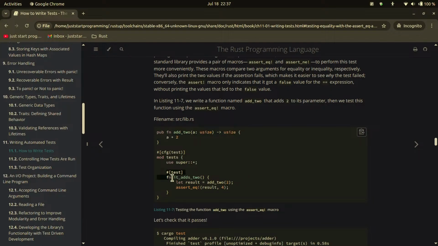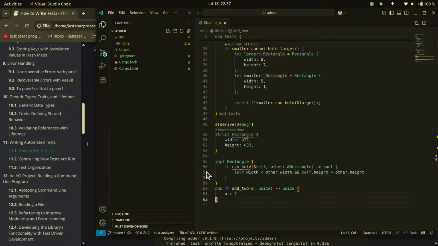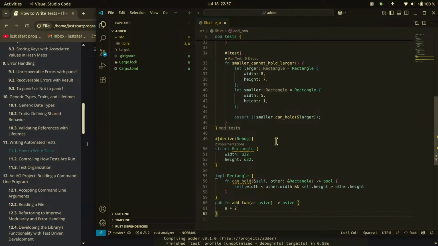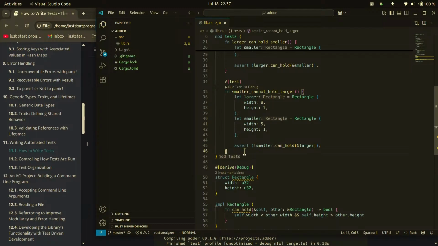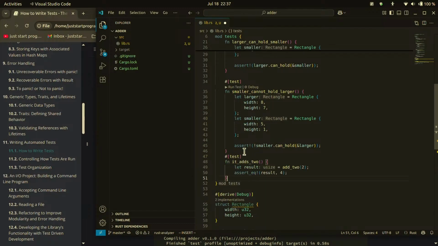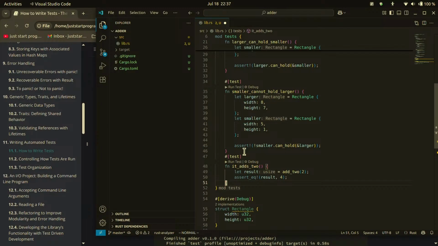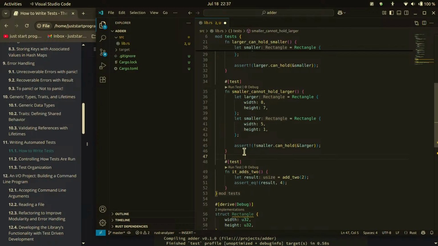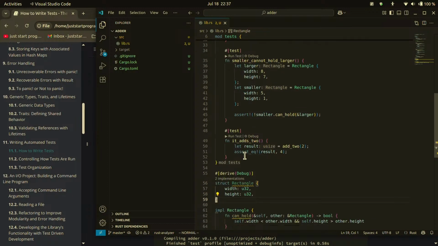Test add2. So here we use assert equal add2.